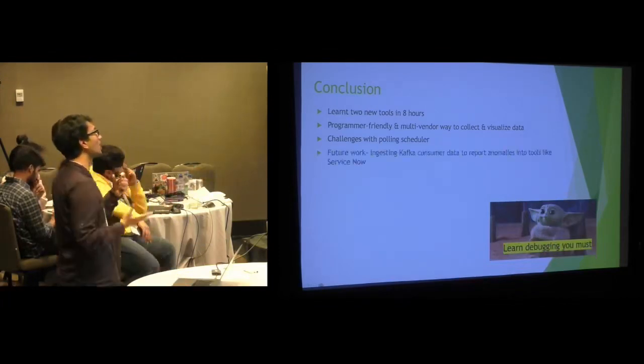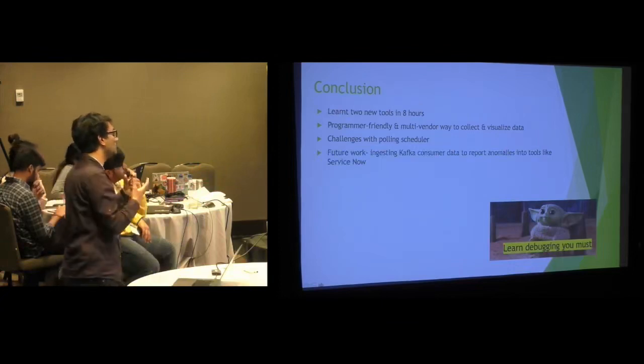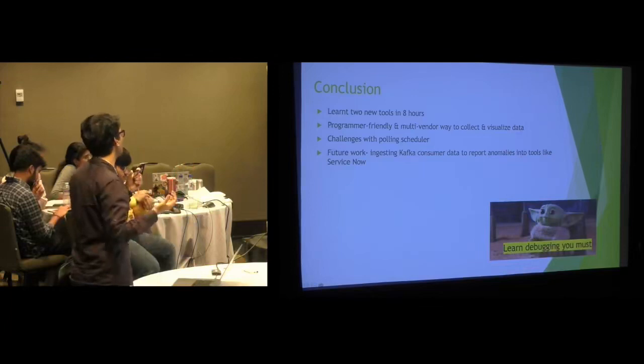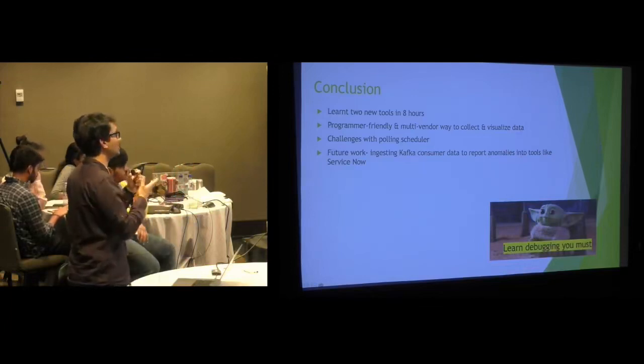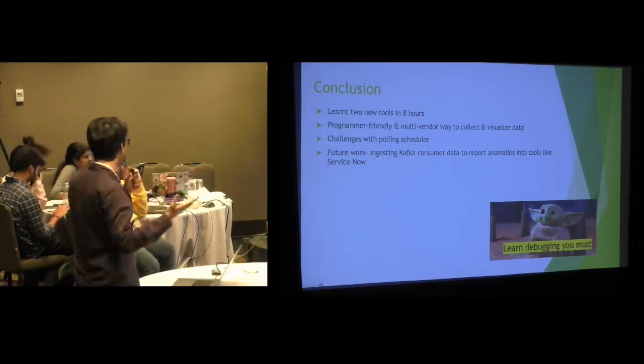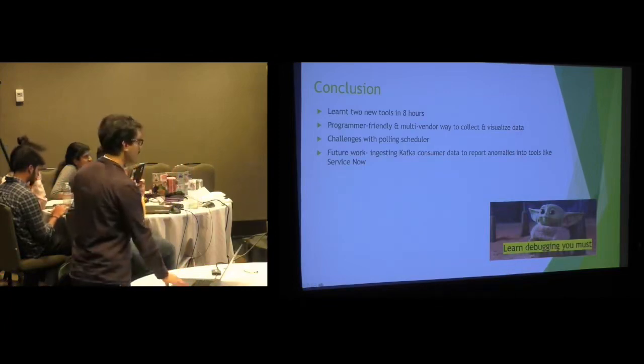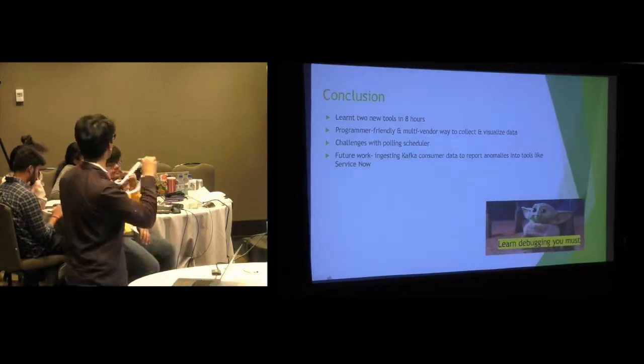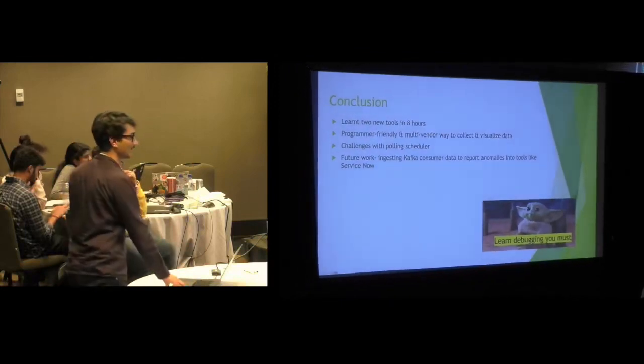And the future work, we got a start on this, is to have a custom Kafka consumer, which pulls the data, and maybe data like traffic discards or traffic errors. You could report it via email or tools like ServiceNow. We couldn't complete that, but that's probably a future work that we have. So it's a nice programmer-friendly tool and a multi-vendor tool. Coming from a vendor perspective, I think that's really cool as well.